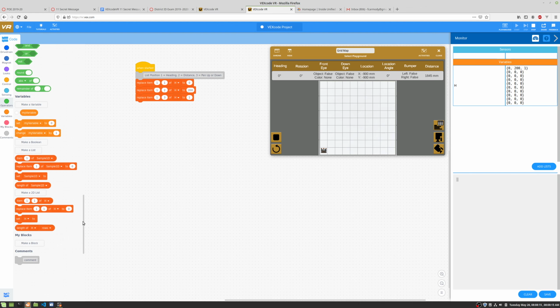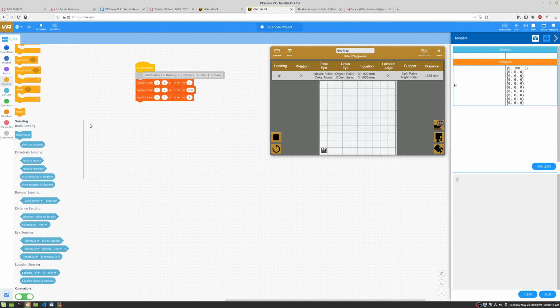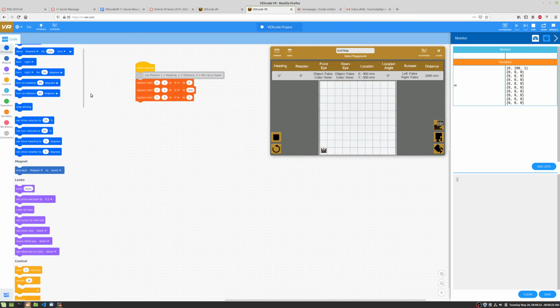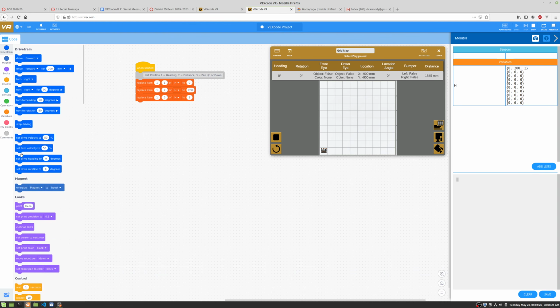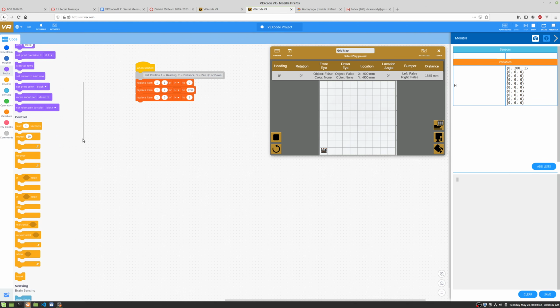So let's go ahead and make this drive. The first thing we're going to do is set the pen to be up or down, and we're going to need an if statement for that.